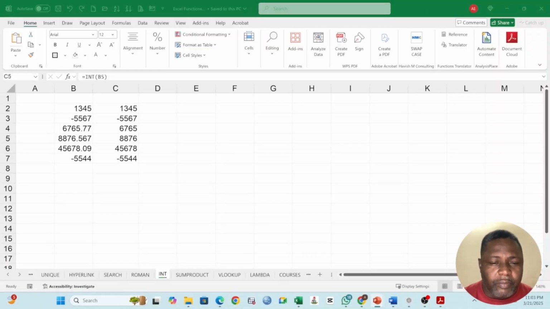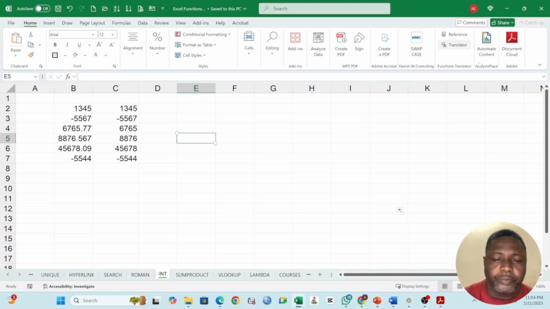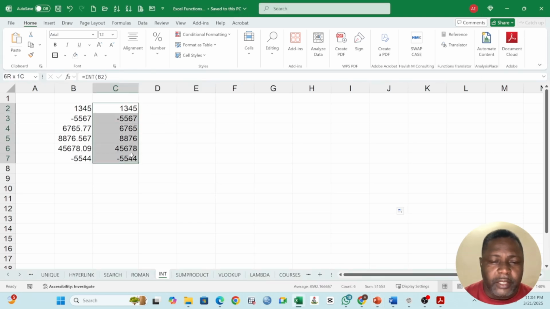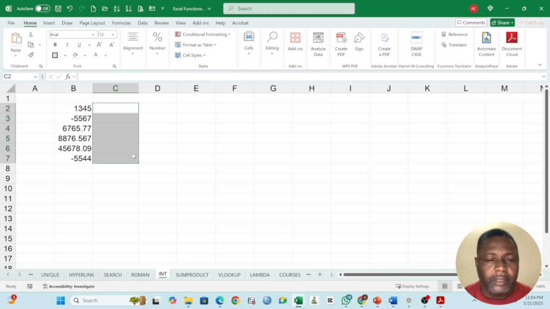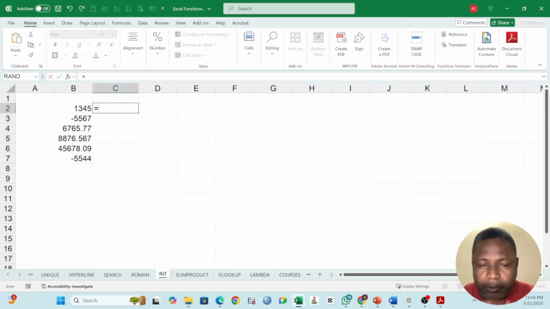So now we have some numbers here, and we are going to provide the INT. So these are the values, and some have decimals, some don't. We're going to use the INT to show the results.